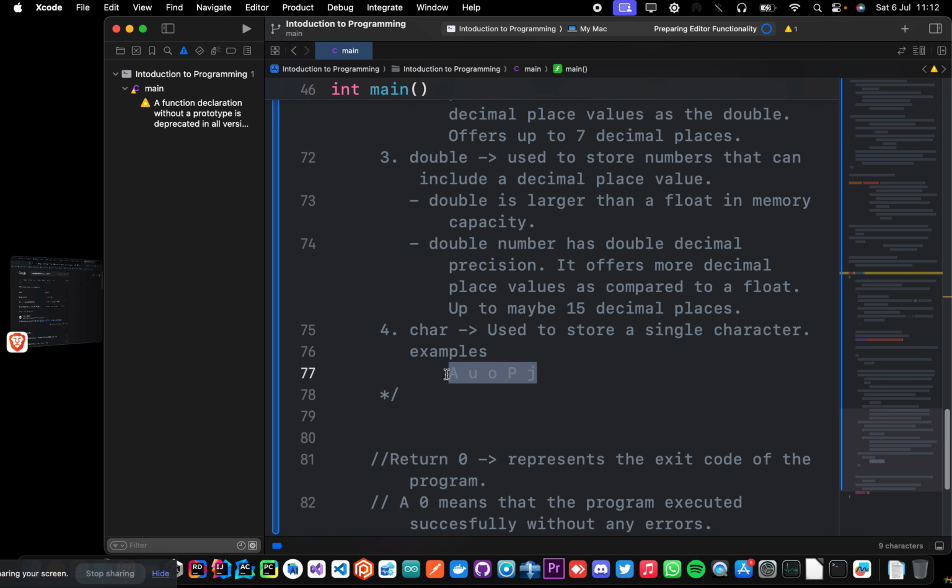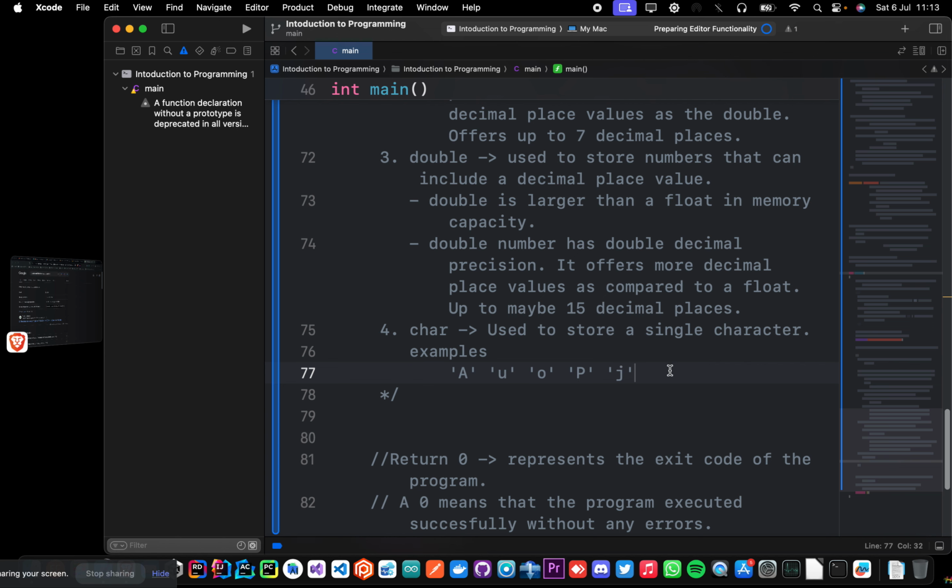But these are not yet characters. If you are asked in an exam and you just write these as your characters, you would have failed, because for you to represent a character, you have to enclose it in single quotes. So these are now the character representations. Mark my words: single quote, single quote.